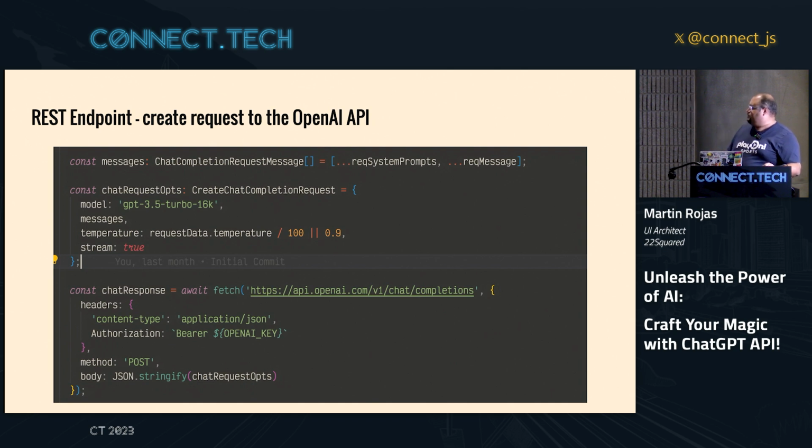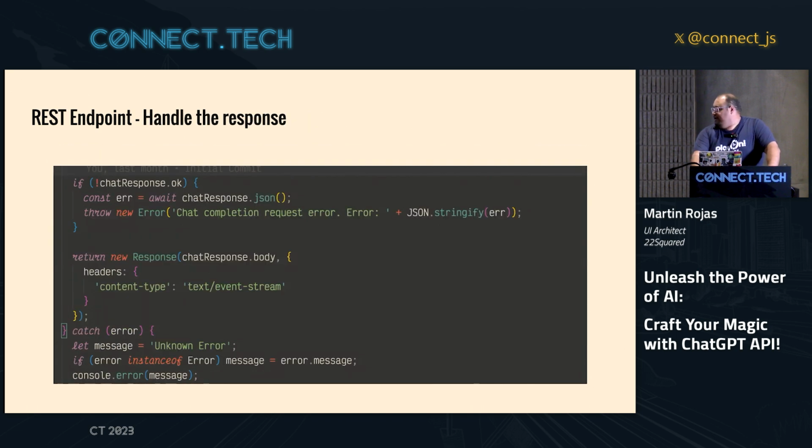Messages go in there, and then the temperature. And then you can either do stream, which means you get the response as it is being generated, and these are server events. Or if you set that to false, you just have to make sure that you're waiting for the minute or 2 minutes that it takes to generate the response, and you get that back in a single call. And then this essentially checks for an error, because it can happen as in any other application, and if not, it just sends it straight back to your application, whether your front end or your mobile app. That's literally all the technical hardship of adding ChatGPT to your application. That is as hard as it is at a basic level.